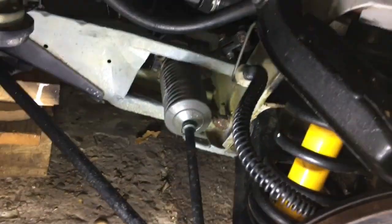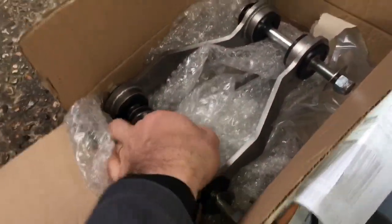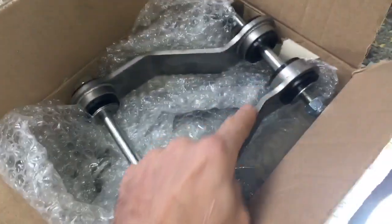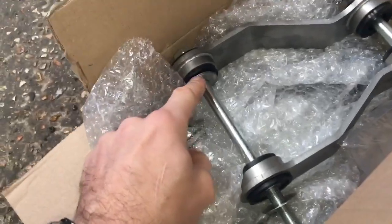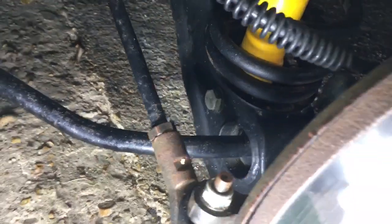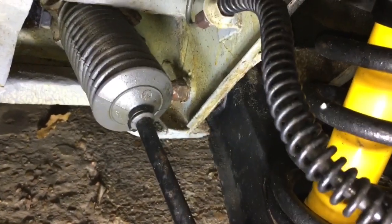Today's lunchtime job is to fit the Glorian Go lower control arm braces. These are really nicely made, really stiff stainless steel as it should be — new bolts, bushes, washers, locking nuts etc. These two bolts here replace the two existing ones, and this one here is going to be the shocker torque bolt. I've already put the rear suspension on this car, so I know those are loose, and I've double-checked the top ones — they're loose as well.